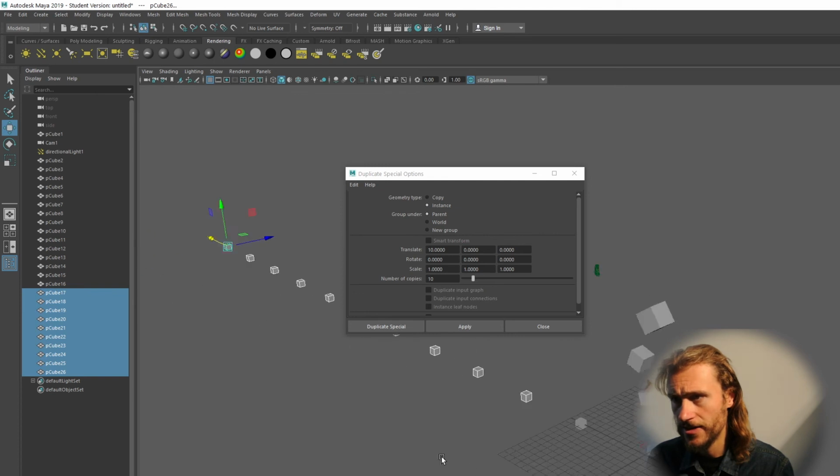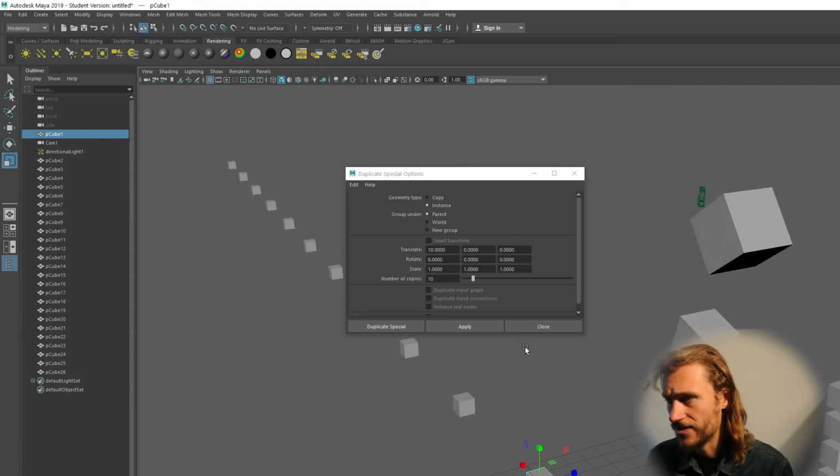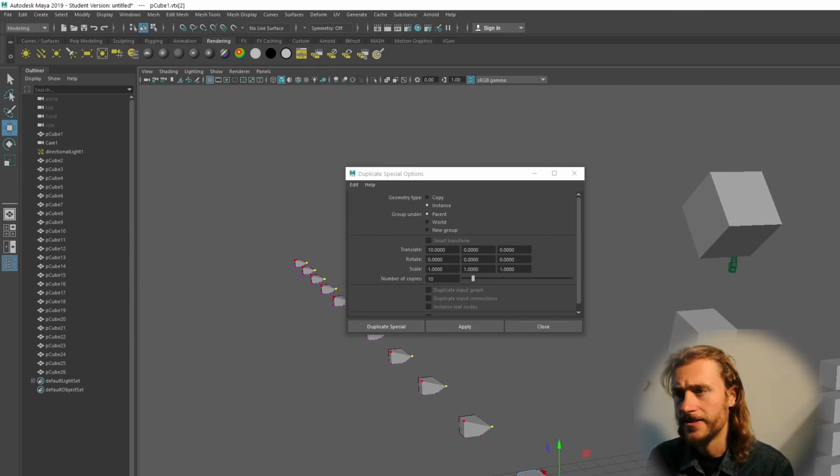You can see it's this, and if I would change this cube, for example, if I hit one vertex, I changed the rest as well. So this is the original one, and these are all instance copies, instance from this.